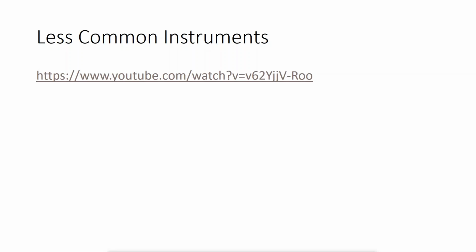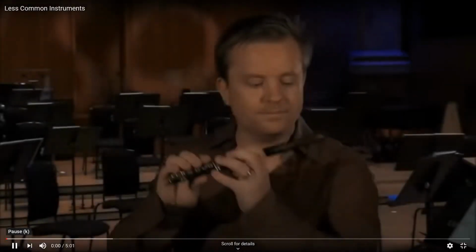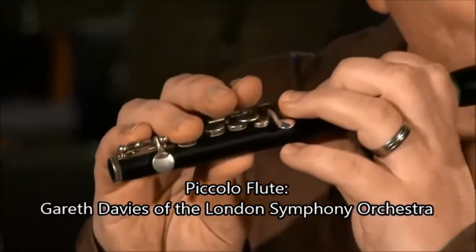Just wanted to show you some less common instruments. This includes woodwind and strings and other instruments as well as brass. They traditionally are not always in the orchestra, but sometimes can feature. So here we go. So this is the piccolo flute.